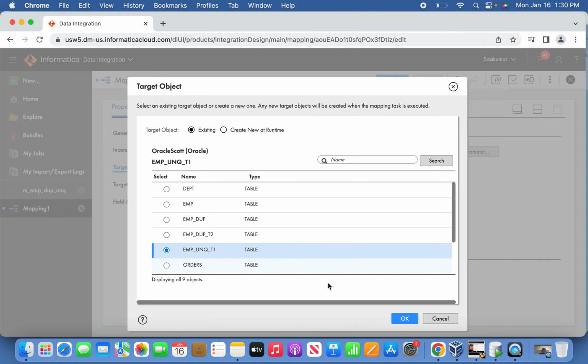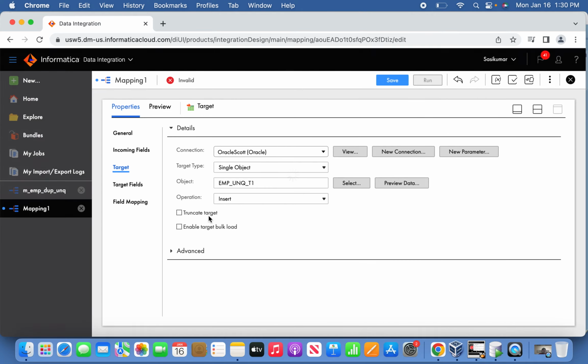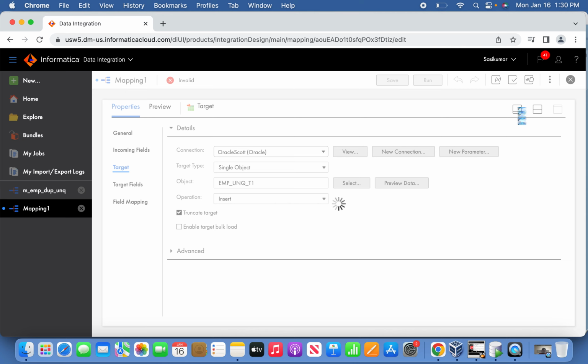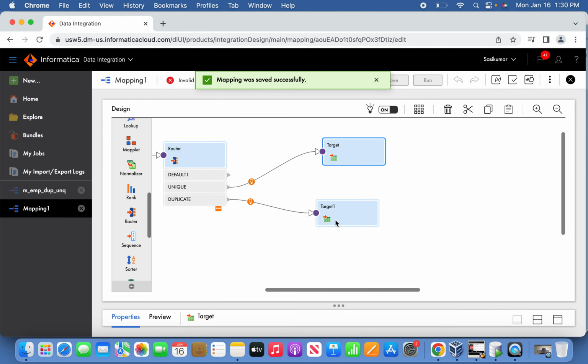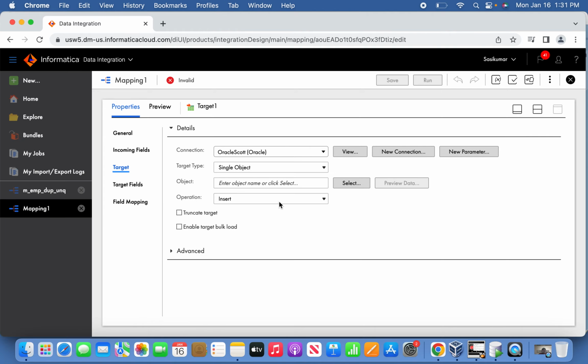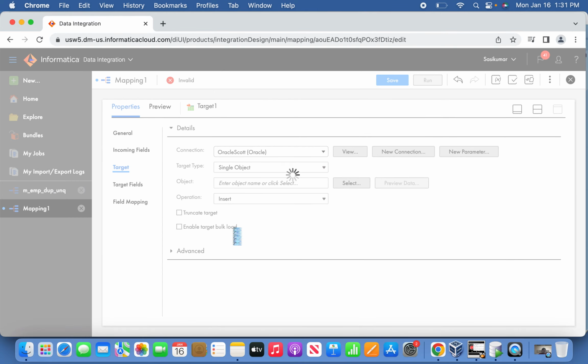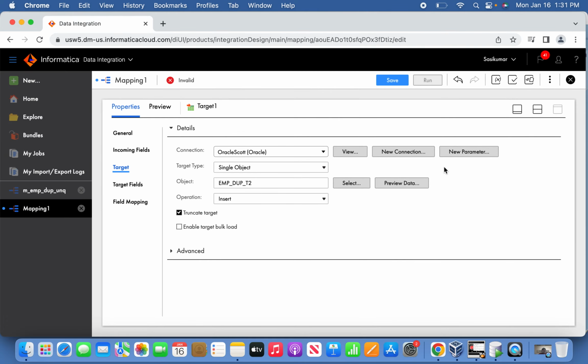So this is the table we are going to use. Set it to truncate the target and save this. And the second target is the duplicate table, t2, and set this property as well, truncate target.